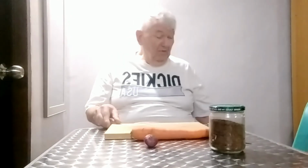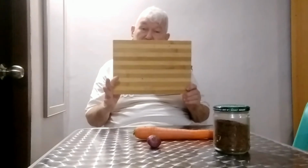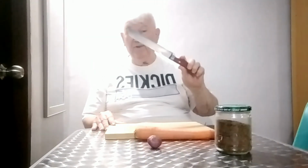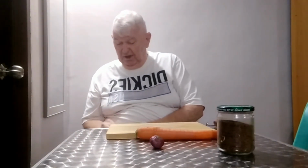Now, I know a lot of you Filipinos like these little tiny cutting boards and little tiny knives. Well, I grew up with a father who was a chef and a mother who was a dinner cook. I like big cutting boards. This is not a big one, this is a medium one. I like the big butcher block cutting boards and a big knife. But anyway, let me unwrap this nice head of cabbage here.